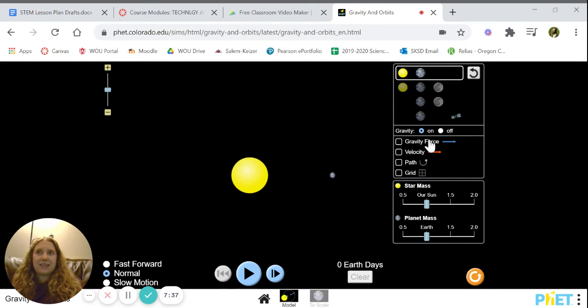And one of the biggest things my students had a hard time understanding was that all objects have gravity that pull on each other. Like even your objects, like your pencil is pulling on the table, table's pulling back, all sorts of things.